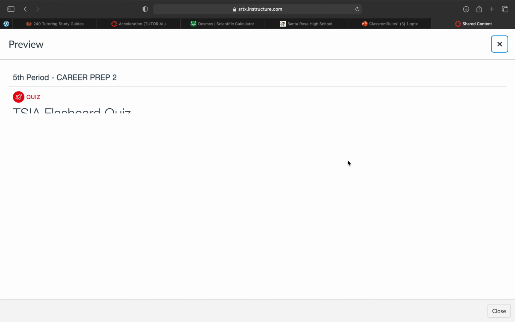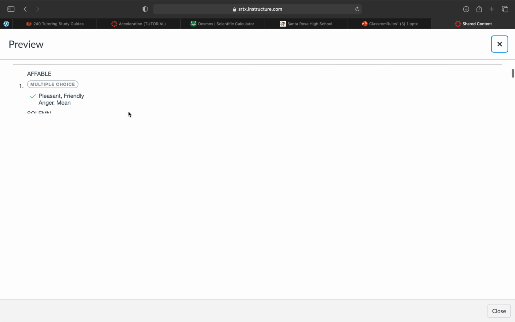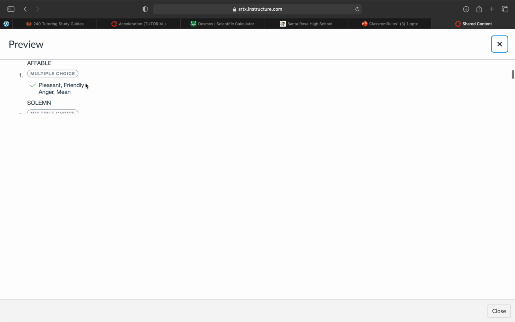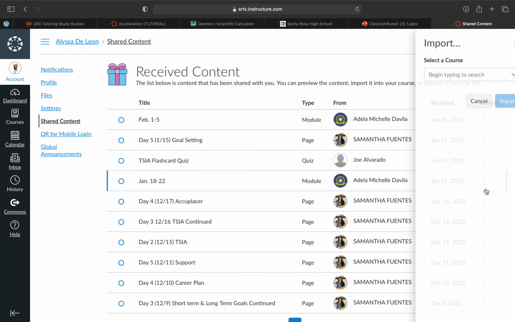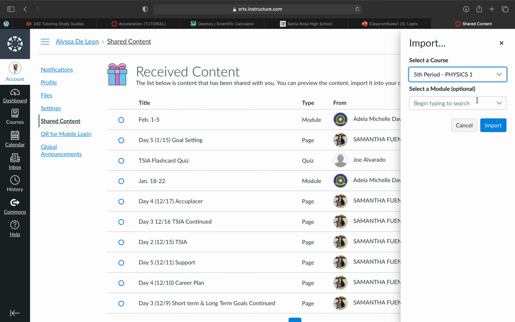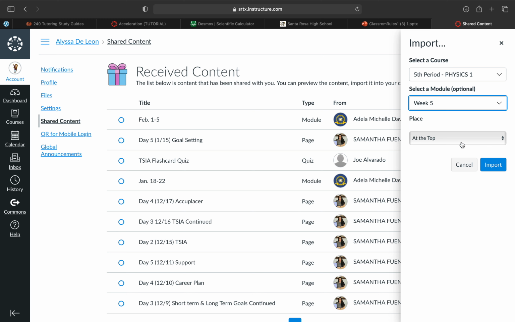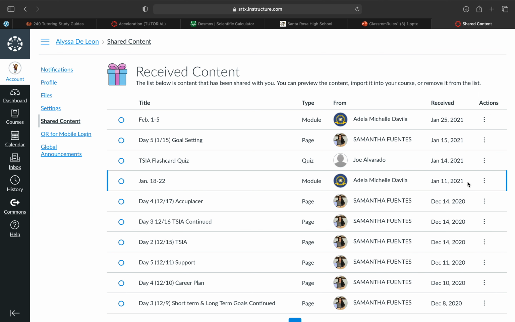Here, affable, it means friendly, pleasant. So I can then decide that I want to import it. If I click import, I decide what class. Let's say I want to do physics. And then I want to put it in module week 5 at the top or the bottom. It'll tell you exactly where, and you press import. That part's really, really simple.